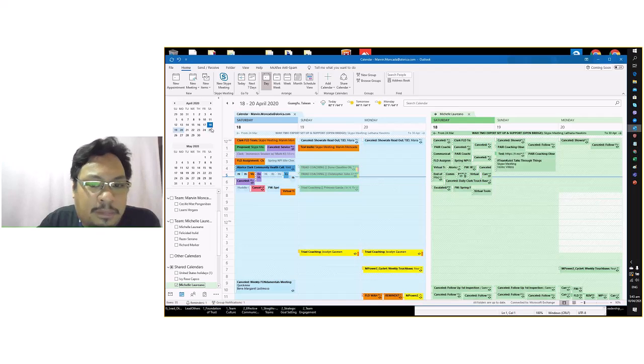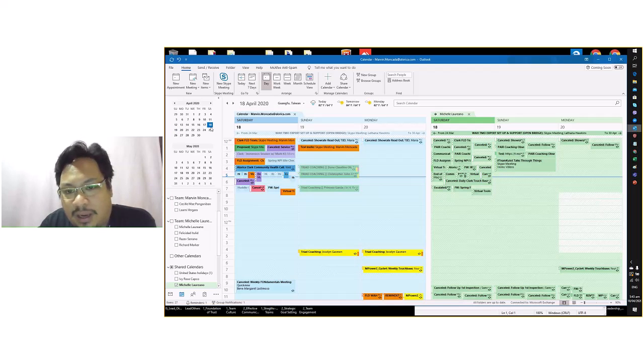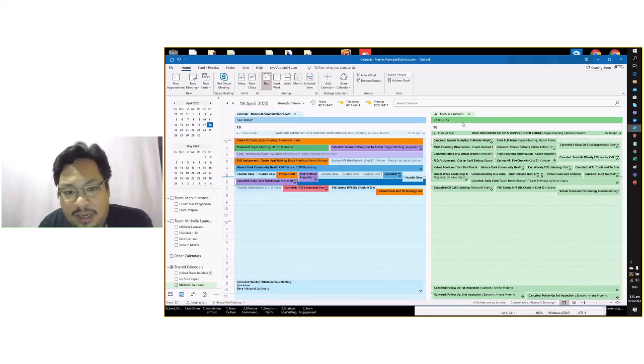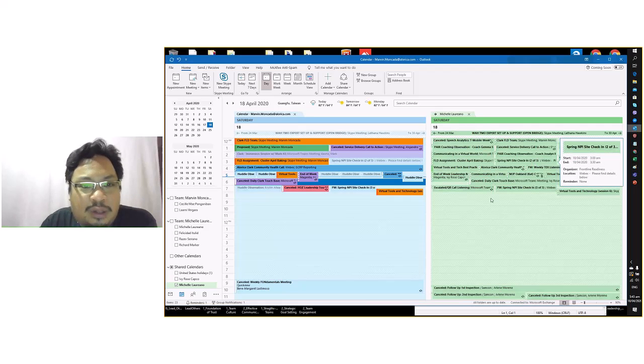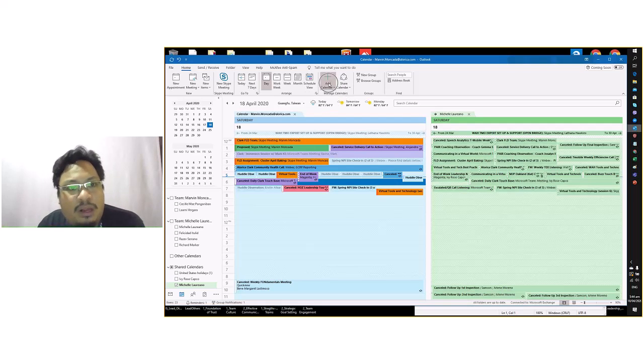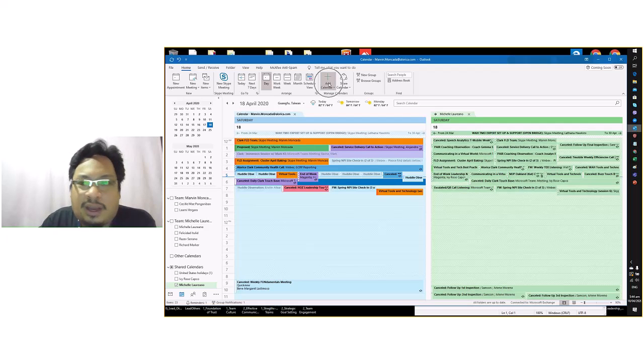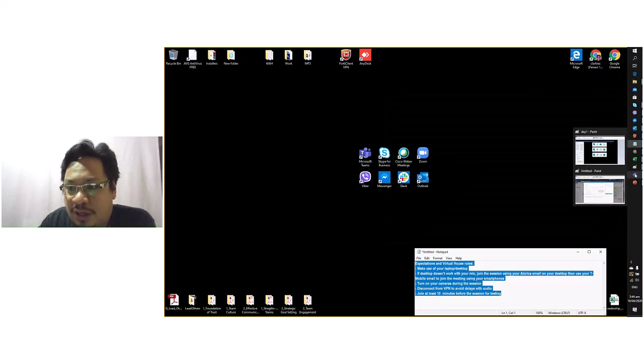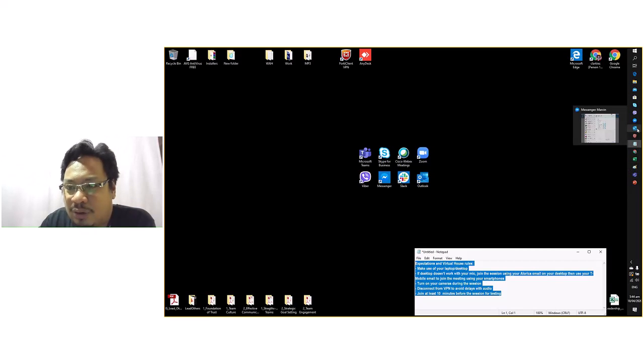If I look at Saturday, it will automatically reflect how her Saturday is. I can also see most of what she is doing or what call she is in. So add calendar is one good option. You can add all the calendars of your experts so that you can see when they're available. If you want to put a meeting there, you can double check. Okay, so that is the calendar functions of your Outlook.